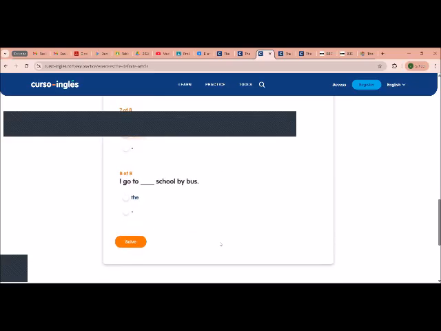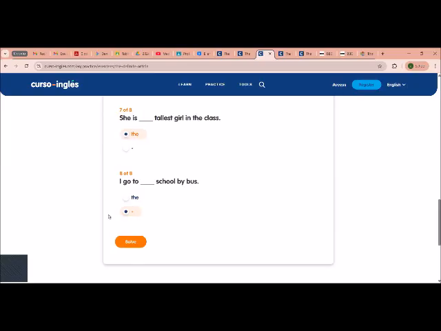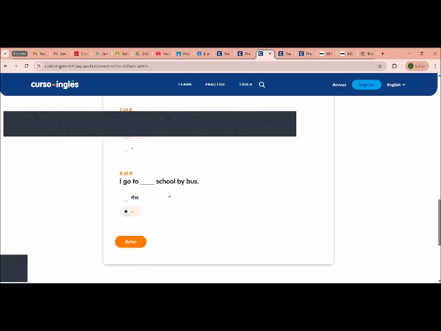Number eight. Let me go with Mariana. I go to the school by bus. Right? School is also super general. You didn't tell me which school. You just talk about school in general. It's the same thing for church, or if you're talking about going to any open place, all right? You don't need the for general items. Now, if you tell me that you're going to the dentistry faculty, then you're being specific. But school is pretty general.